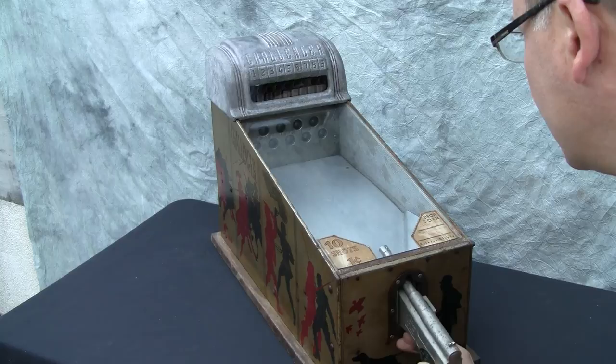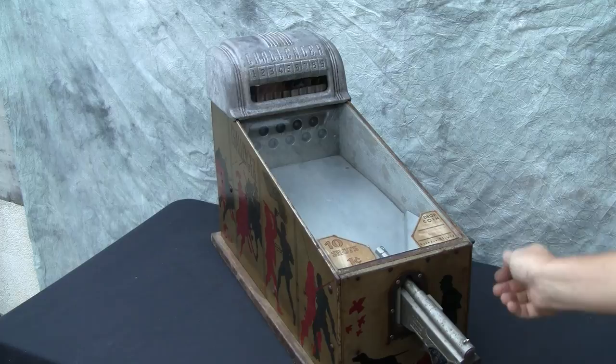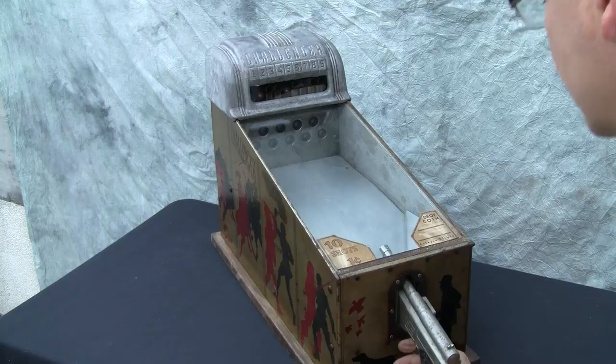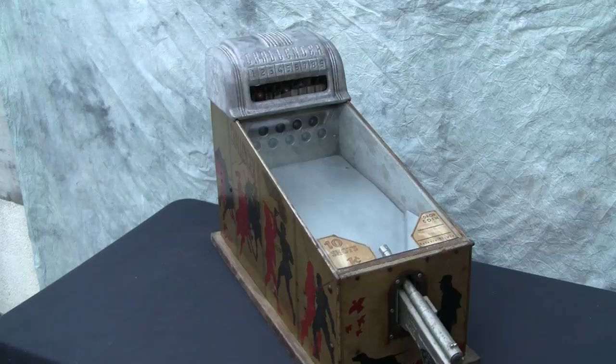1, 2, 3, 6, 7, 10. Once again, did not hit any targets, so we'll try it. There we go, we got one. We got one up there. That was our 10th. Okay, and the gun, of course, stops after that. So at least we got, as we can see, 2 targets.